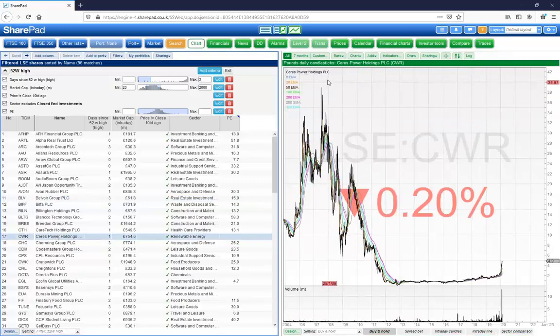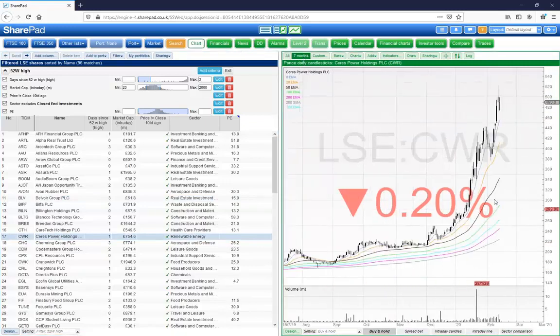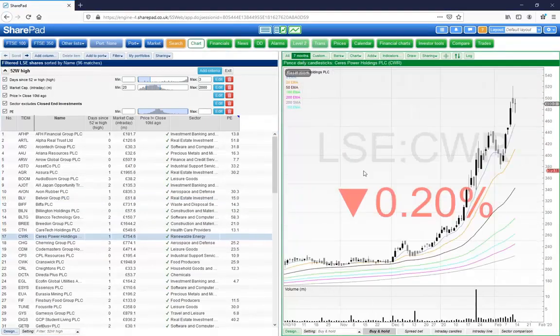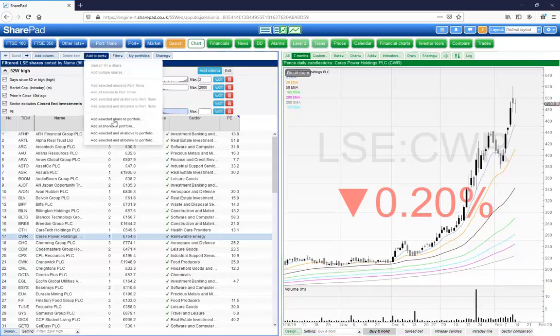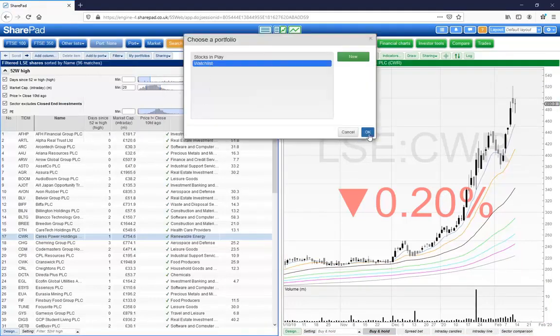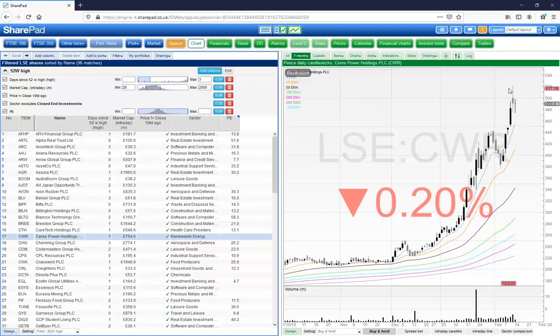Ceres Power, that one has been in the news recently. We can see that there's a lack of volatility around, when was this, Q3 last year, and then suddenly the price has broken out. We can see the volume started increasing. So this would be a stock that I would want on the watch list, because I'd be interested to see it pull back, and then I'd want to see where that resistance is. At the moment it looks like sort of 500, 520 would be a level.